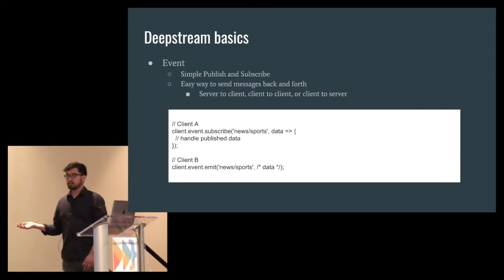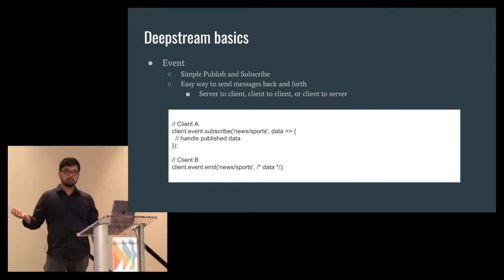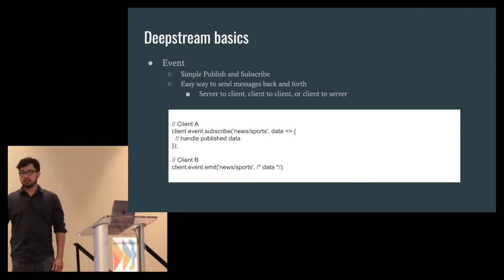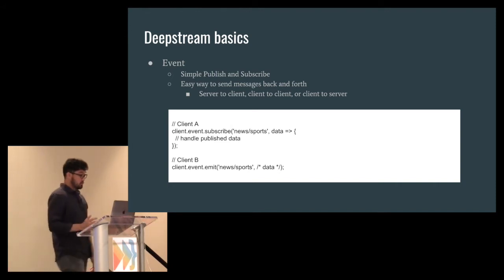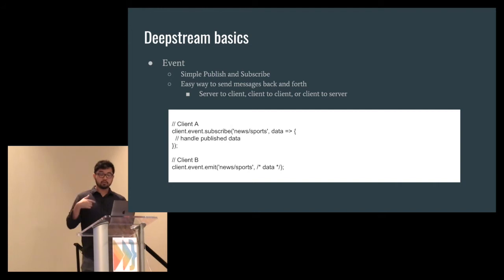Deepstream also has this event system, which is a very pub/sub type of system. It's very similar to WebSockets. You listen to an event, and then you emit an event. And it works really nicely. So you can send data from server to client, client to client, or client to server. Doesn't really matter, right?